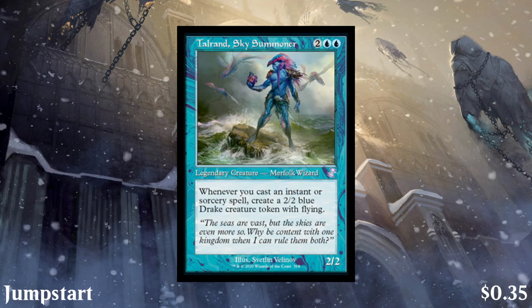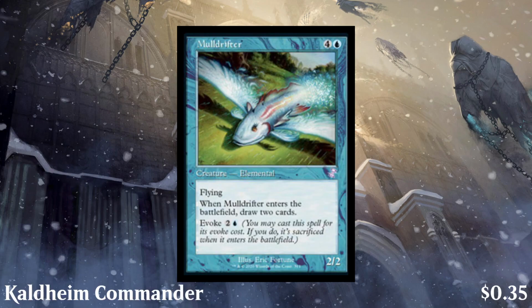Next, we have Talrand, Sky Summoner, who was last reprinted in Jumpstart, and basically he's an instant and sorcery payoff. I wouldn't necessarily say he's a very popular card, but he is one that definitely fits an archetype, and if you pull this and you have an instant and sorcery deck, you could definitely throw it in there and not feel too bad. Next, we have Mulldrifter.